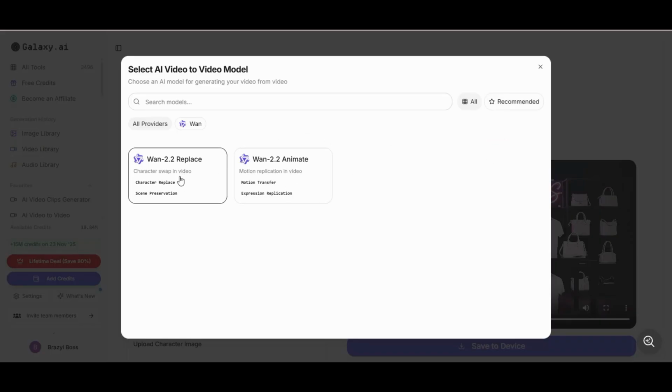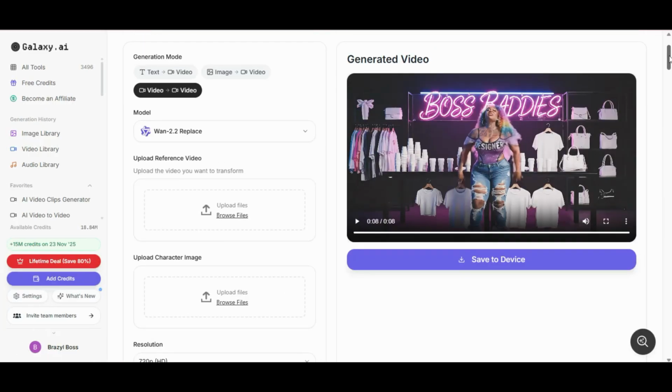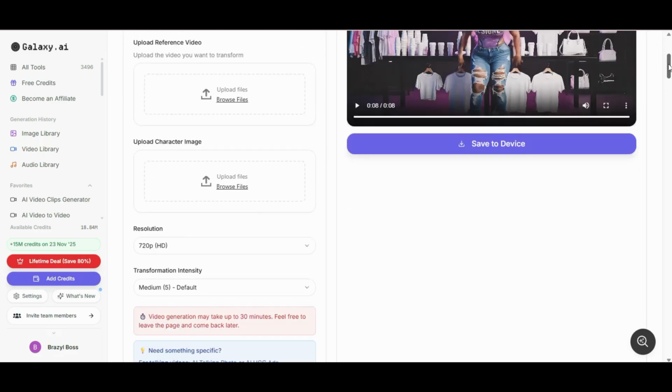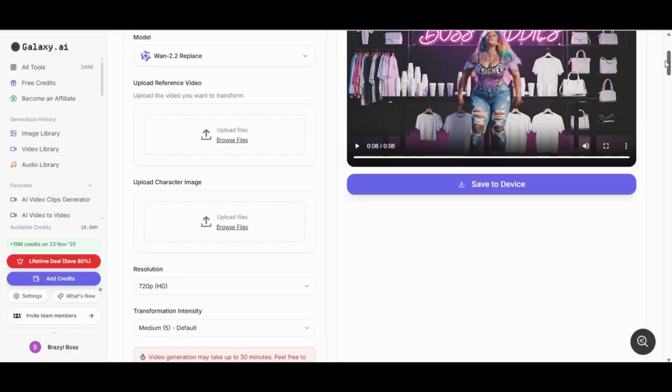Okay, character swap in video, motion replication in video, character replace, scene preservation, expression replication. If I'm correct on this one, you can upload the video reference, then you can upload a character and it will replace the character in there. Oh, there's so much you can do on here. I don't want to do the wrong thing, but I actually low-key do want to try this.